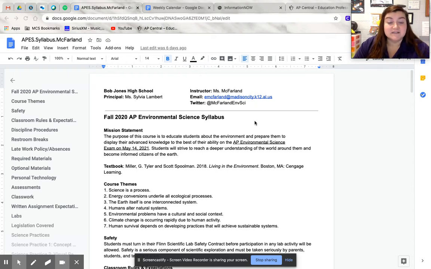You see there is a textbook listed. I will be using a few resources from that textbook while we're virtual, but since obviously you guys aren't here in person and I don't want to go through having to check out all the textbooks to y'all, and most of it I can find virtually anyway, we're not really going to worry about that too much until you guys come in person.